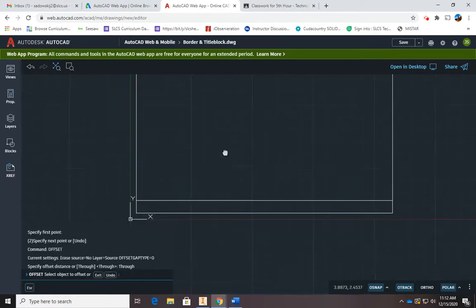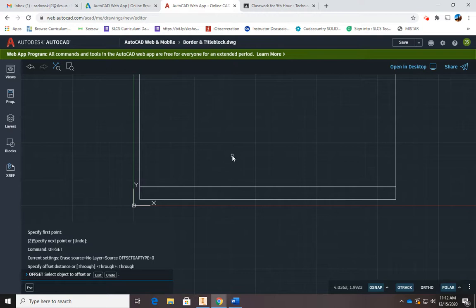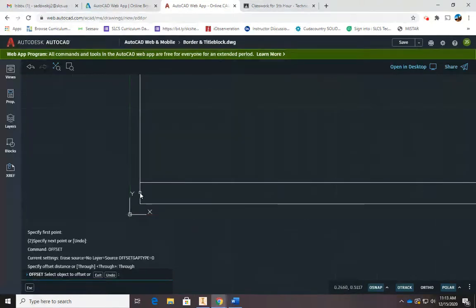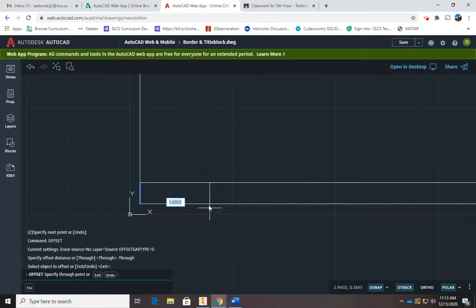Okay, now first thing it's asking us, what line do we want to pick? Now whatever line we choose, it's going to copy it, and then we have to input a distance that we want it to go. So it'll take a line and copy it a specific distance away from the original line. So that's pretty useful. So what we can do is we'll start with this one, and we'll say I want this little guy right there. And you can see it has a preview for me already. Do I want it this way? Do I want it over on this side? Nope, I want it this way, and I want it to be 3. So I'm going to type in 3 and enter.